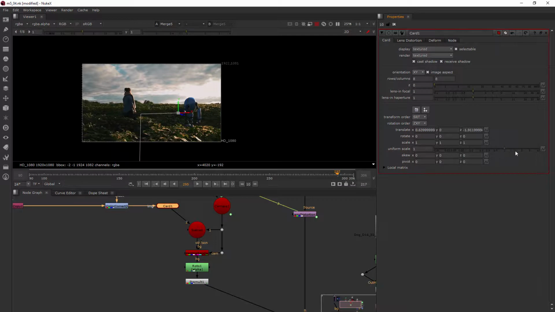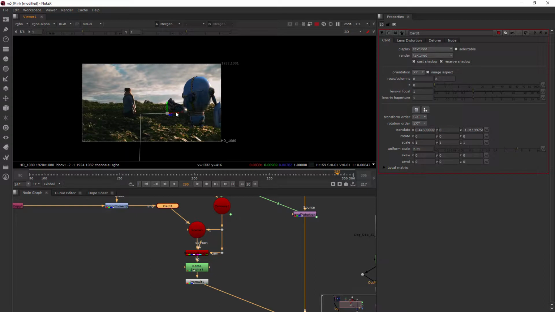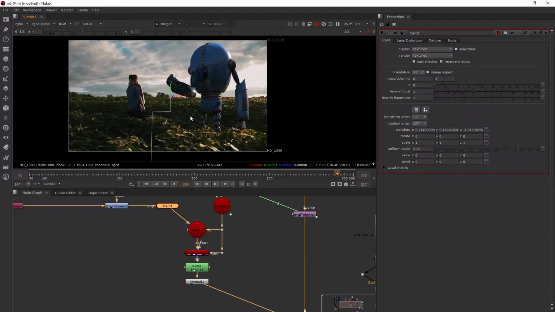So there's this uniform scale option, which is really the easiest to control it. You can change the scale here if you like, but the uniform scale is nice because it's got them all constrained proportionately, so you don't have to go in X and Y individually. So I'm just going to kind of scoot him over here a little bit, and I have him scaled up to about 2.35. So he's like almost 2.5 times what he first was. And so I'm just moving him in X and Y, but not Z, because that's the main placement I was looking for with that cube we had.